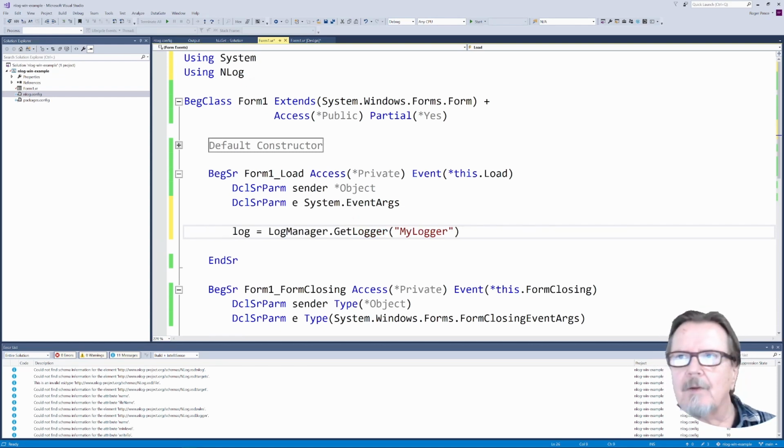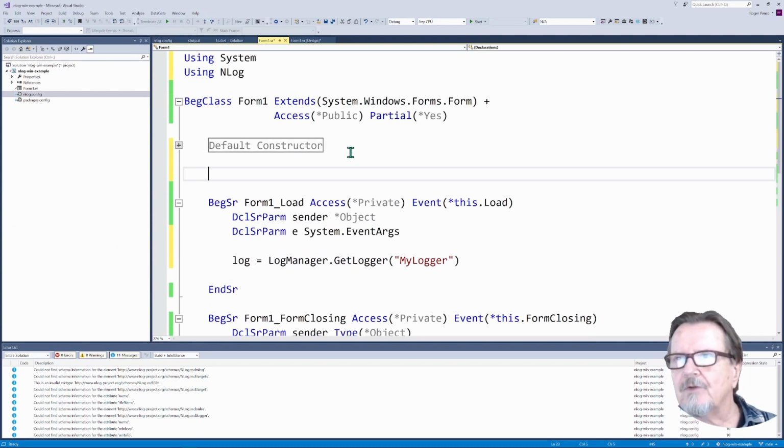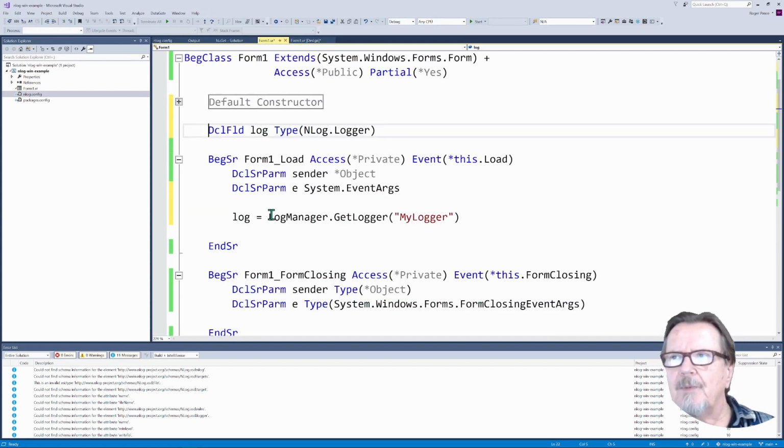Oh, I didn't declare it. I need to come up here and put, now this is global to the class. So I'm declaring a log up here, and it's of type NLogger. And then here I'm instancing it.